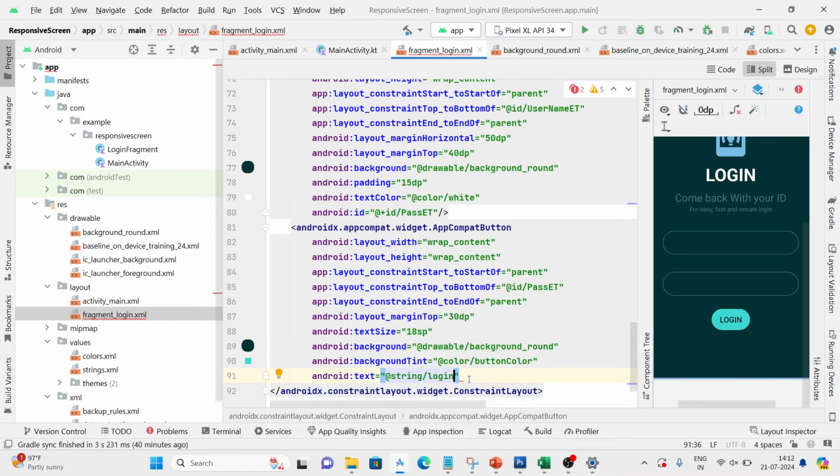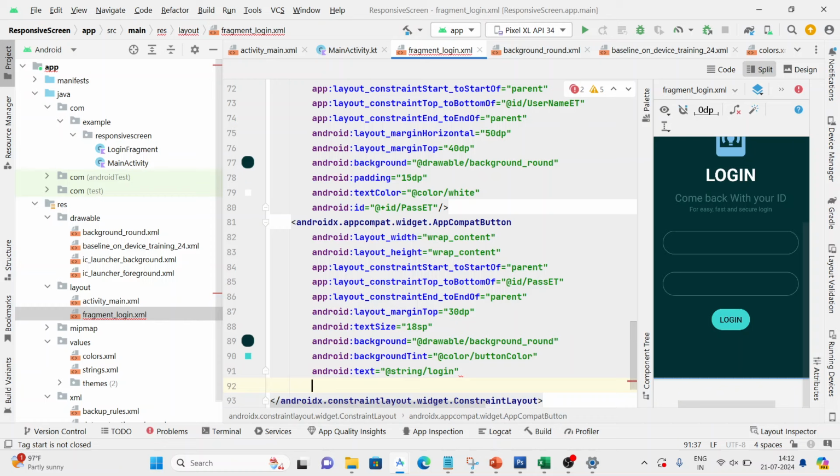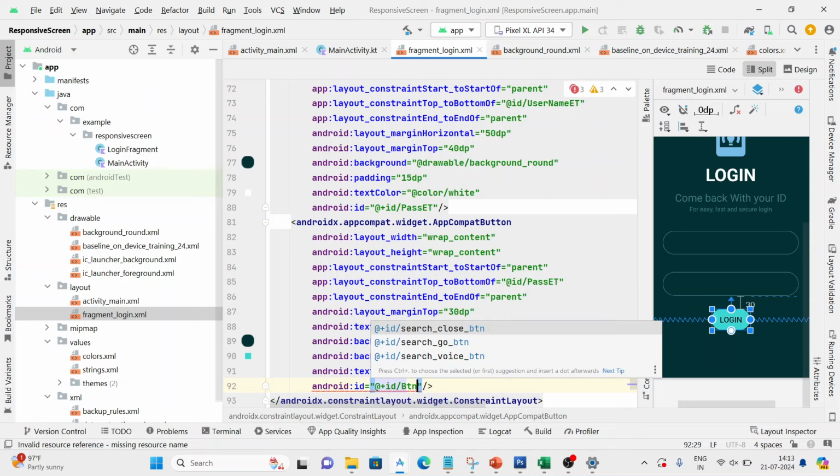As you can see, here is our button. Okay, and let's give it one ID here. ID I am giving it ID BTN login. Okay, let's close this. What happened to this? Okay, ID BTN login.